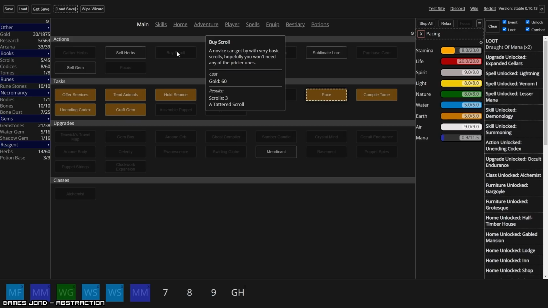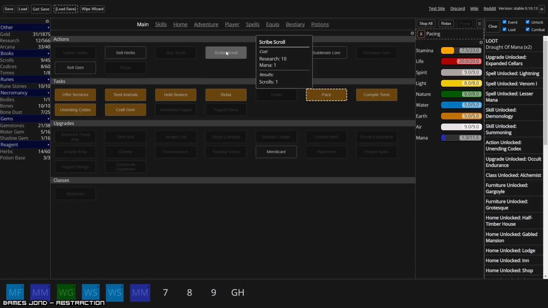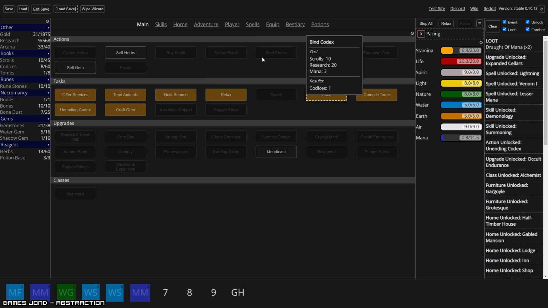Okay. Purchase. Probably better to just keep pacing. Oh, right. We're low on mana. Because pacing barely has any stamina drain. And honestly, if I was popping my buffs, I might actually be able to pace eternally. I don't know why I would, but I could.